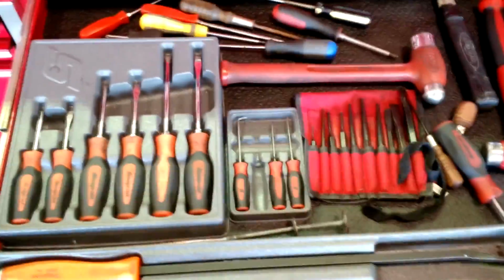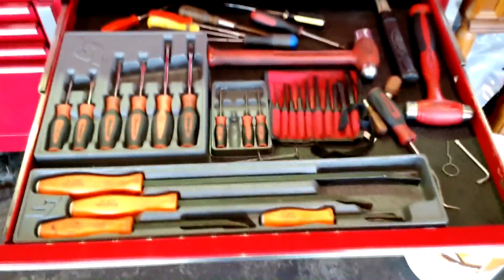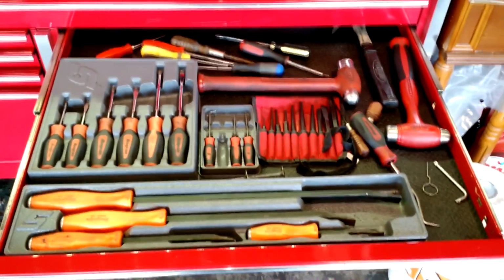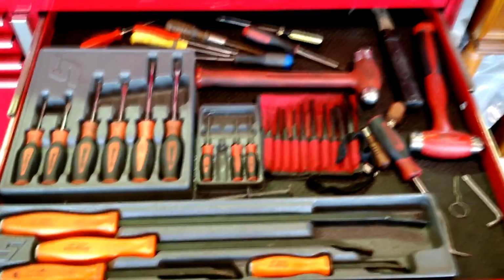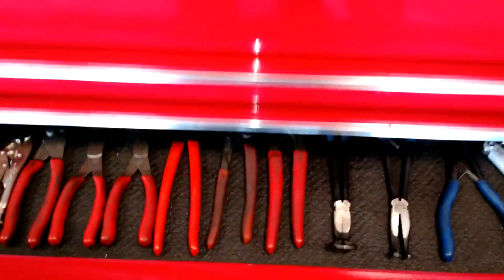We get down to his next drawer. Again, a lot of Snap-on Matco tools. Got our hammers, screwdrivers, and pry bars. Those pry bars, the Snap-on pry bars, are really nice. They got that striking edge on the end. You can really beat on those and do a good job with them.